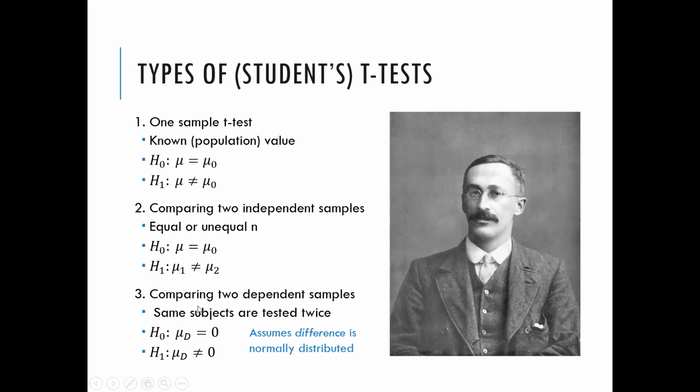And then for the two sample dependent t-test, now we're looking at the difference between the means. So our null hypothesis is that the difference in the means is equal to 0. Whereas in the one sample and the independent t-test, our assumption is that the scores are normally distributed. So the scores making up the mean for these two groups, or the mean for our single group that we're comparing to the population value, we're assuming those are normally distributed. But in the dependent t-test, we're assuming that the difference in the means is normally distributed.